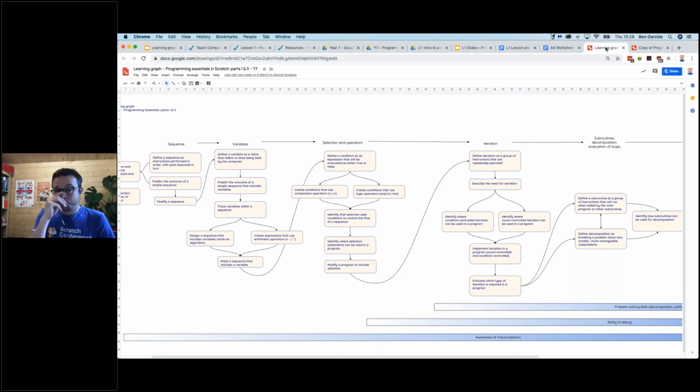And one thing I was going to show you as well is that we showed you the nodes that we want you to put together, and we thought it'd be helpful to show you how we put it together. We gave you all the objectives that we had for variables, selection, operators, and iteration. I think this took us quite a while to put together, and when we were first planning it, if we were honest, there was a lot of debate about which way round we should teach selection and iteration. People have very strong opinions.